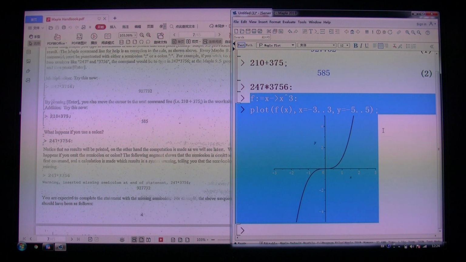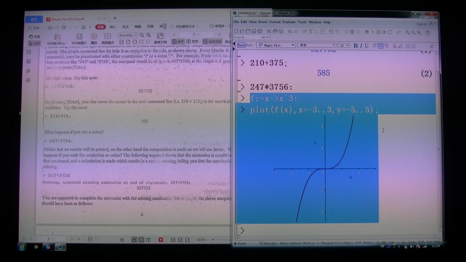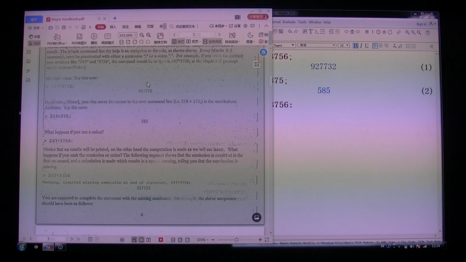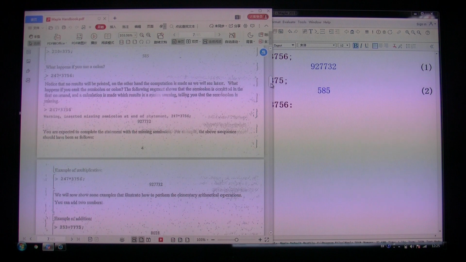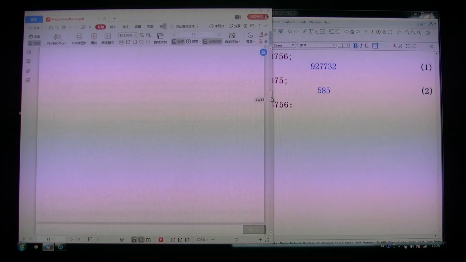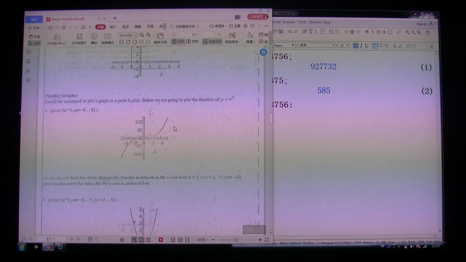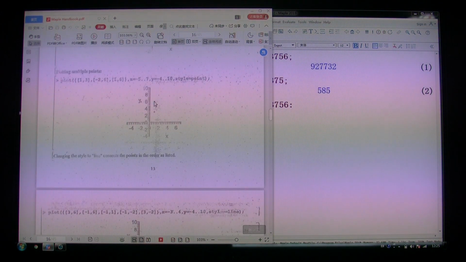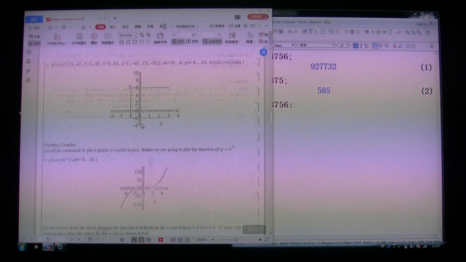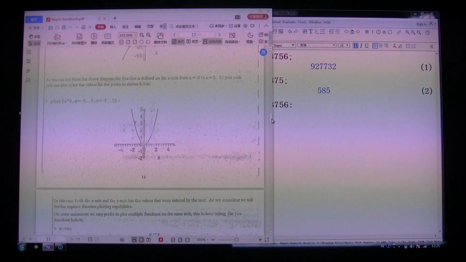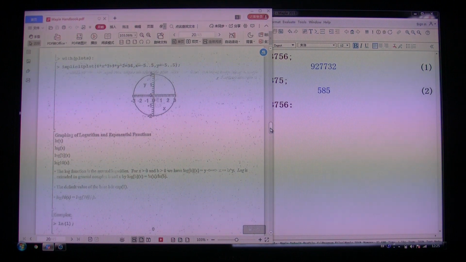You will see how to define a letter as a function, and how to plot them, in a later section of the book. The book shows us the calculation, how to simplify, how to expand terms, how to factor, and how to plot points, lines, curves, and any other functions.